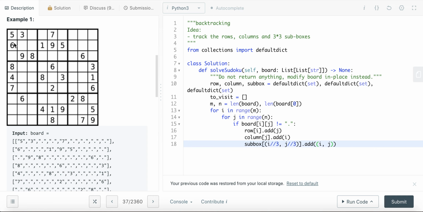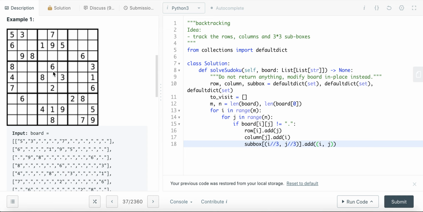If I equals 3, J equals 3, then this indicates this cell, which is represented by 1, 1.